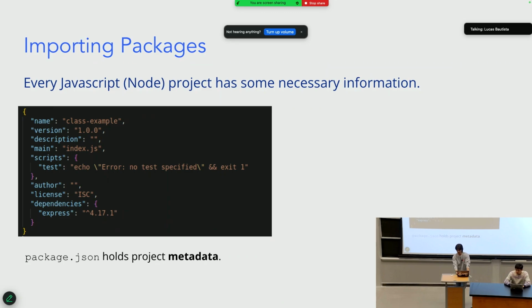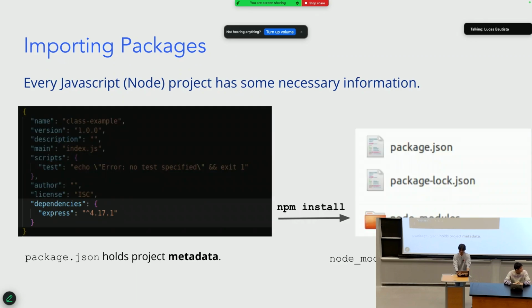So importing packages. If you look into your folder for Capbook, you'll see that we have a package.json file. And this file just has a lot of metadata about our project. So it has a name, description, probably some scripts that you'll be running, like npm run dev, and dependencies. And we'll be looking at the dependency section. Whenever we run npm install, we download dependencies, and those dependencies will be shown in package.json. And the actual packages that we download will be going into node modules.